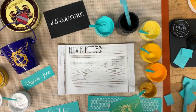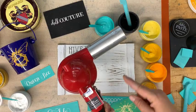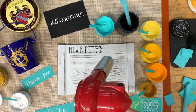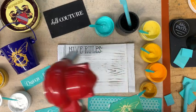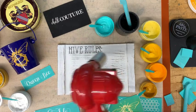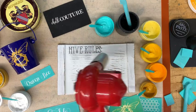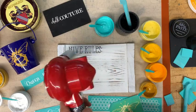So I'm gonna dry this really quickly. I have my heat gun here. This is my heat gun. This is from Uline. It's an industrial heat gun, and it dries things really quickly. You want to move your heat gun. Don't have it sit in one place. And then I'm gonna return this to room temperature by putting it just on air.